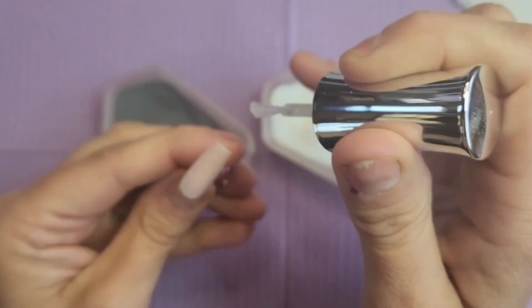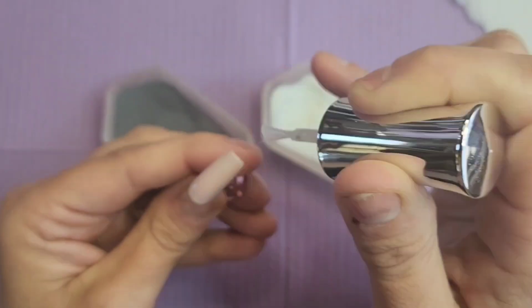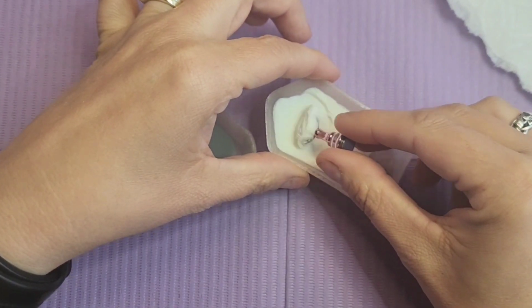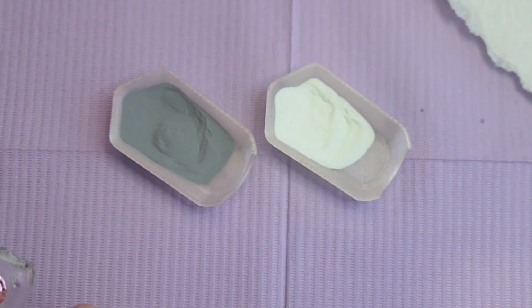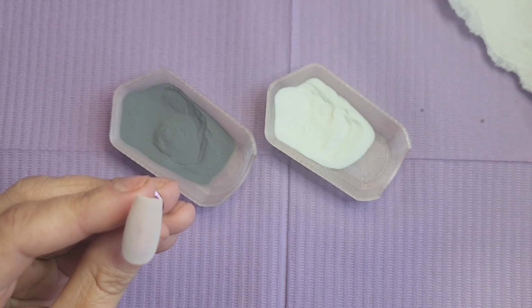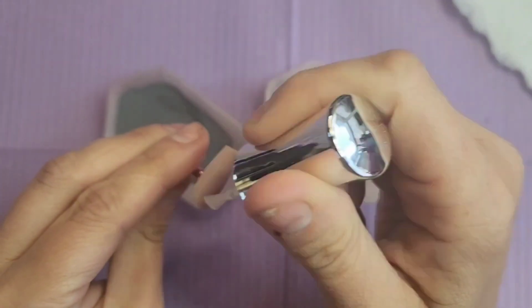I actually just bought a whole bunch more, some clear and some in a nude color. But they actually make them now where they come pre-shaped and shorter. So I'm really excited for those because then I won't have to cut them down. I just file around the edges and dip them and pop them on. So I can't wait to get those.